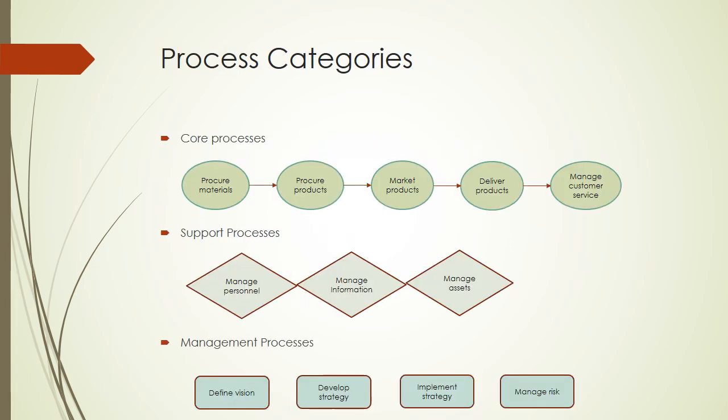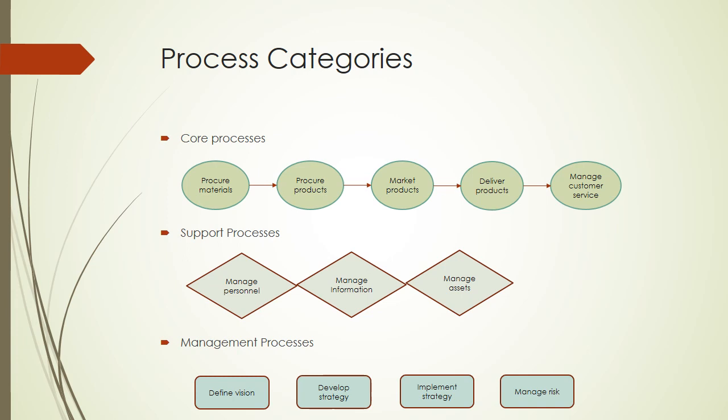The first step in process architecture is process categories, where you can see three different categories. The first is the core processes, which cover the essential value creation of a company, that is the production of goods and services for which the customer pays. These include design and development, manufacturing, marketing and sales, delivering, after sales, and direct procurement, that is from procuring materials to managing customer service.